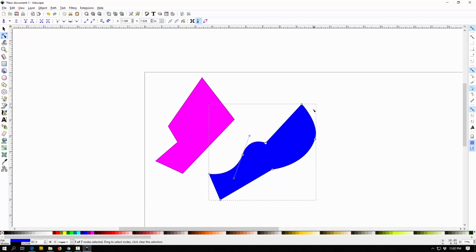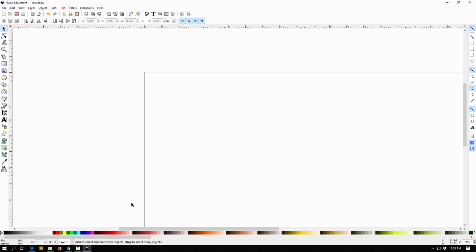So again, this is drawing straight lines and curves. Some people call these things splines, or Bezier curves. They're really the same thing. And the last shape we want to make is some text. So I'll click on the text tool, and just click somewhere.